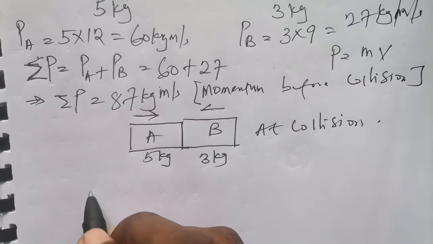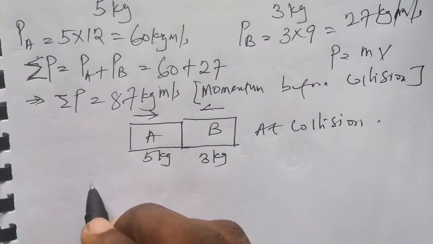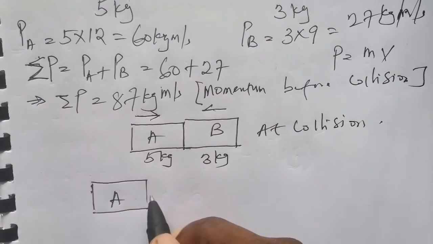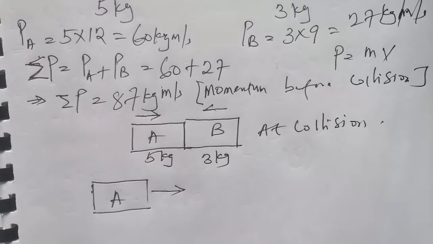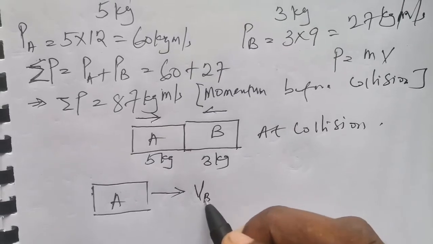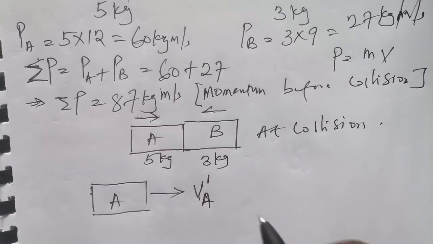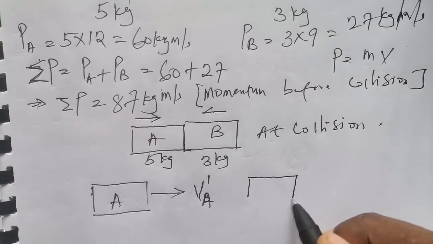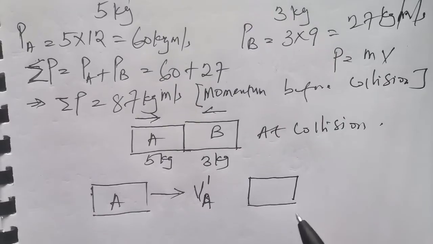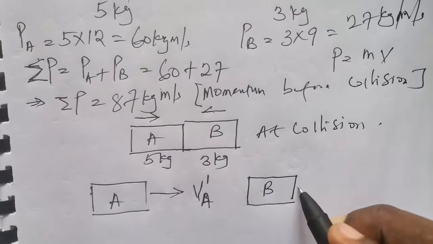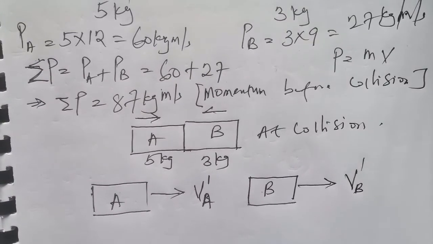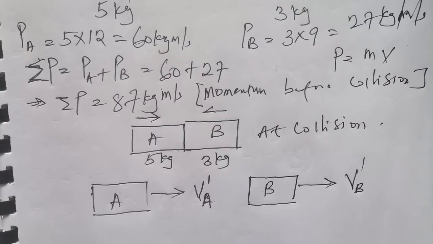Now after impact, the two objects will move off in the same direction. So you have something like this. This is collar A, having the higher mass, and it is going in this direction, but now it is moving with a new speed, and we don't know the new speed. Simply call that VA prime. And this is collar B, which also will move in the direction of collar A, since collar A has a larger mass. It will move in this same direction with a new speed. You can call this VB prime, since we don't know the new speed.